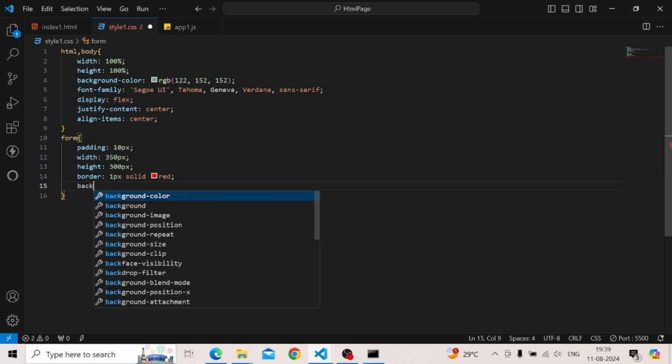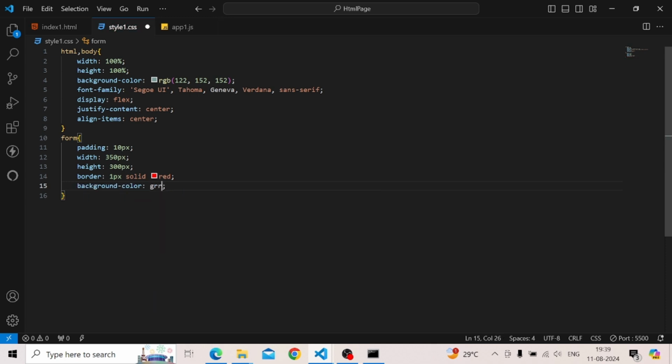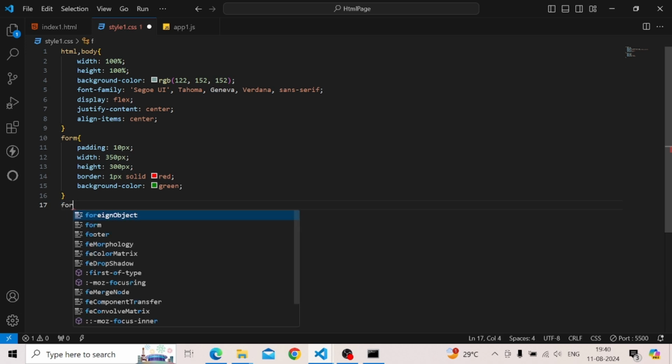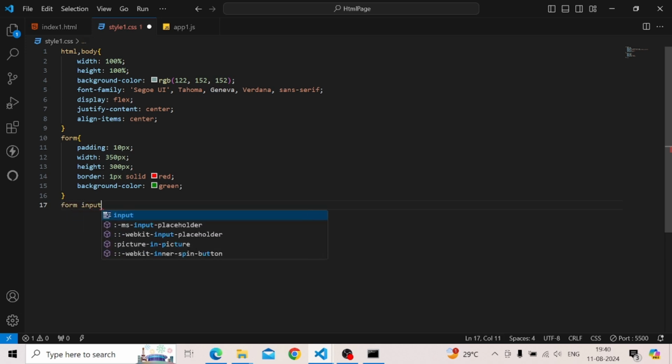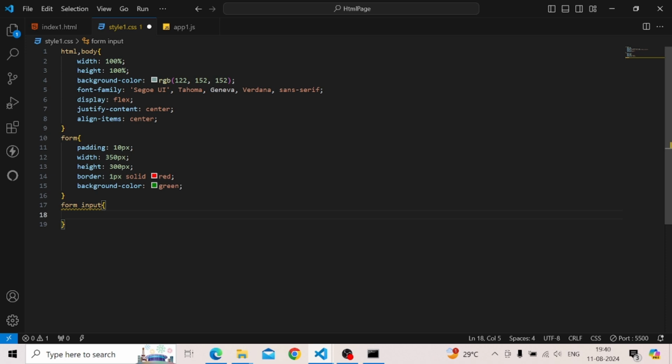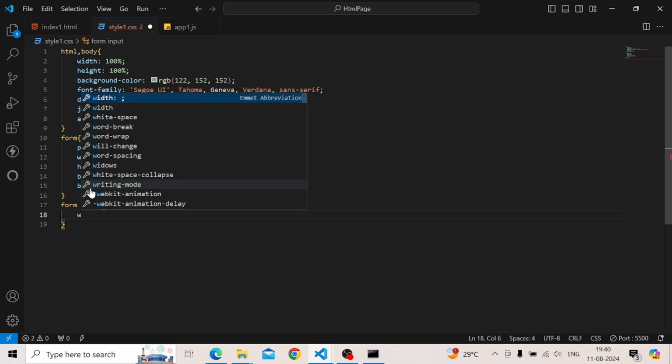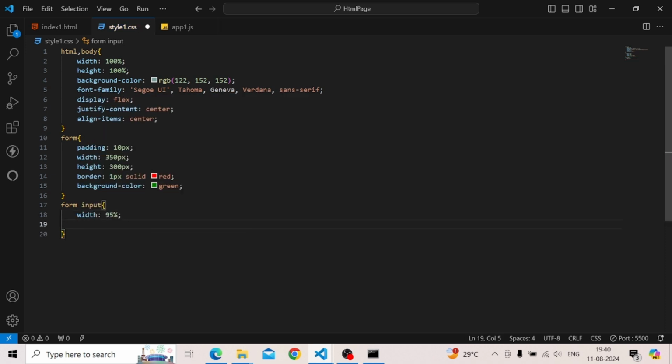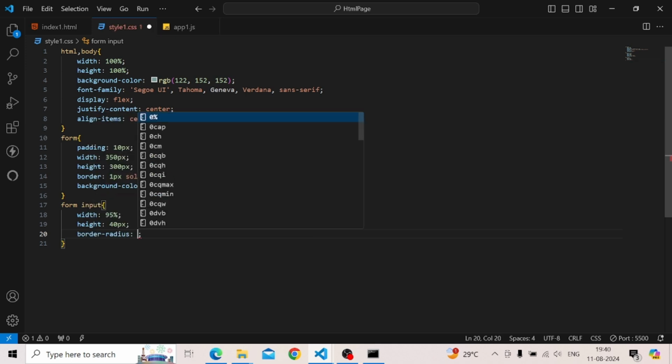Background color I can give green. Then for the form input, I will write width 95 percent, height 40 pixel, and border radius 10 pixel.